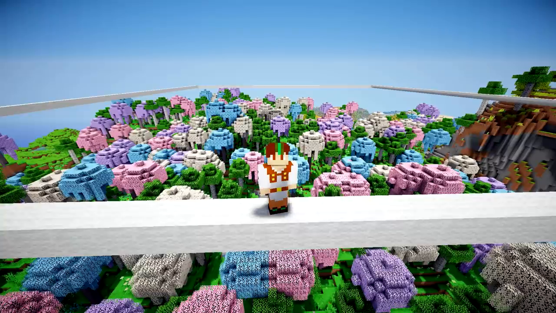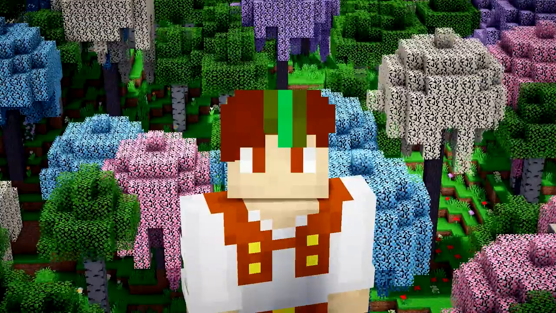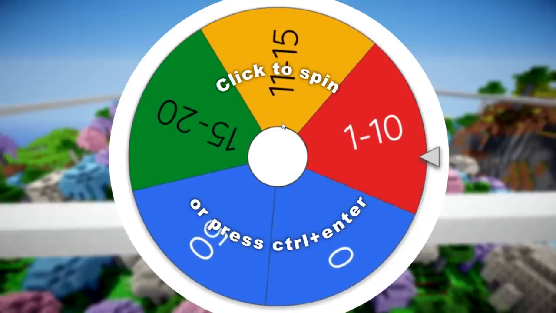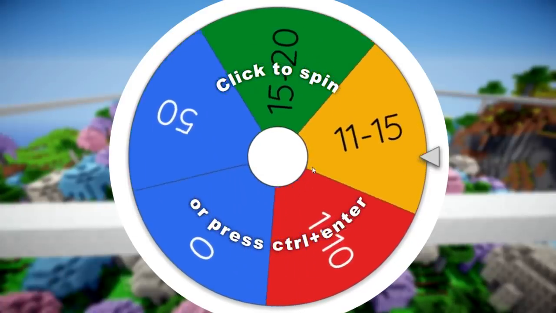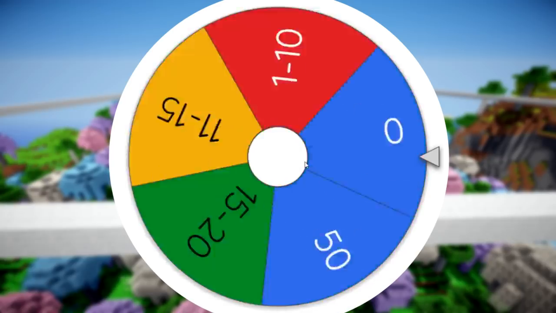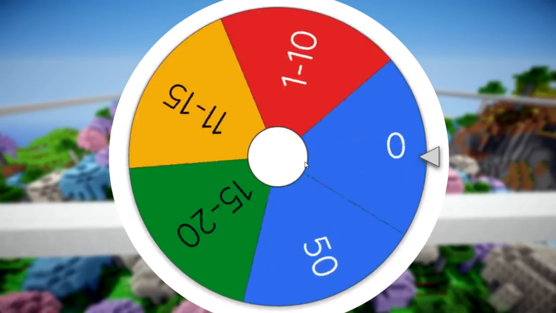All right? Now we've got 2 more decisions to make. One of them is involving windows. And this is why it's an extreme version, because how many windows is this house going to have? This 4-story house, how many windows is it going to have? 0, 1 to 10, 11 to 15, 15 to 20, or 50, which I threw in there as a joke. So let's hope it's not 50, because that would be a lot of windows, wouldn't it?